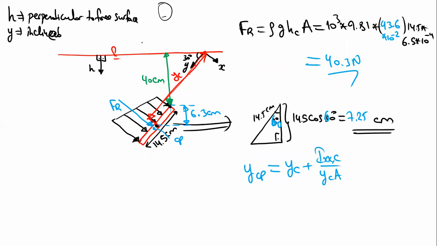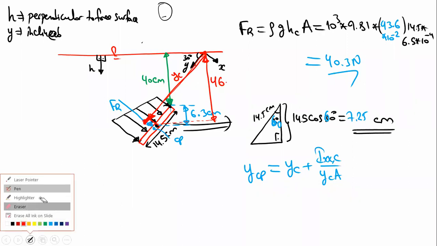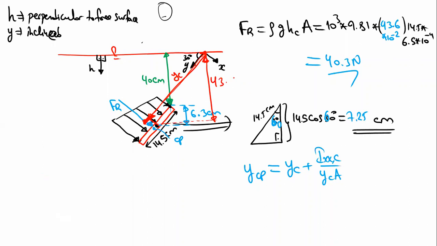This one is the YC, but I know the HC value because, actually it is a little longer. So I know the HC value here, this HC is 43.6 centimeters, okay? I know the HC value and I know the angle here, which is 60 degrees. Then from this HC value, I can find the value of the YC. And therefore, the YC value will be equal to that HC multiplied with, no, it should be division, and this one will be cosine. Yes, if I'm wrong, you can tell me. So cosine 60 degrees. If it is wrong, you can tell me because it is a small trigonometry here.